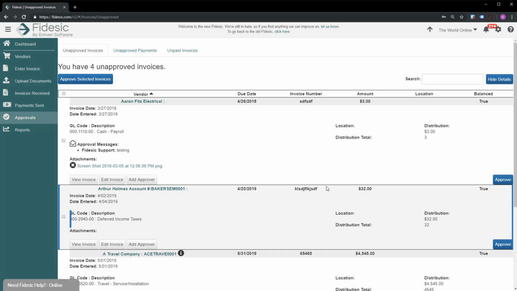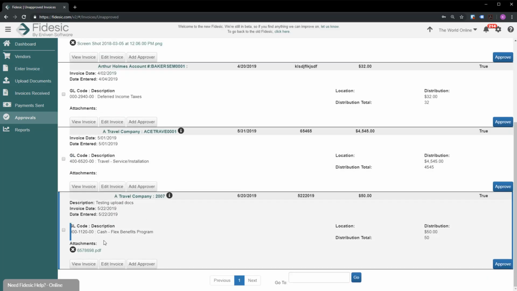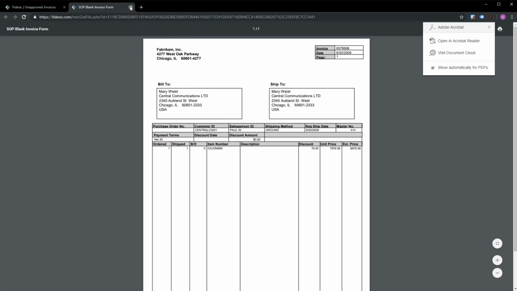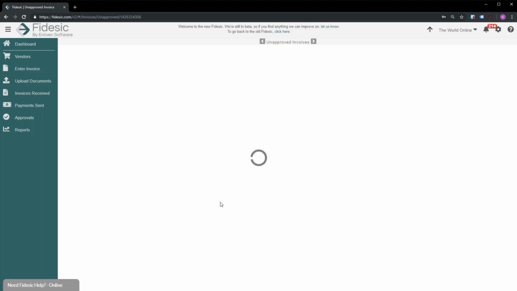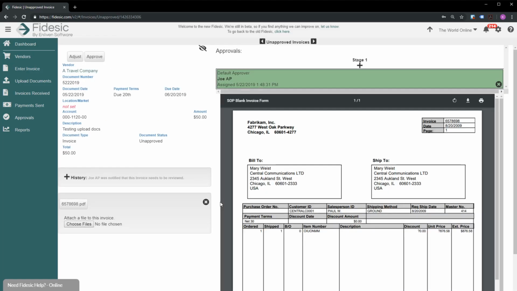From this page, you should have all the basic information that you need to make an approval. You have the information on the invoice. You will have the PDF attachment, which will be available if you click on this document here. And if you need more information, what you have is the View Invoice button. And I do recommend using the View Invoice button, as this gives you everything that you need to make your approval all from a single interface.